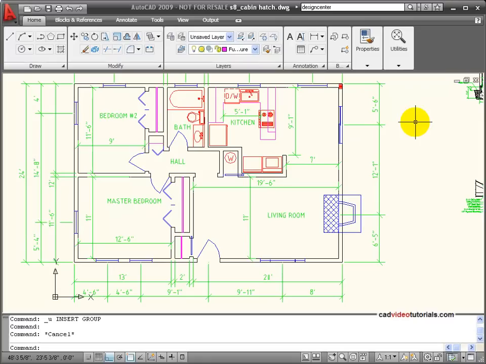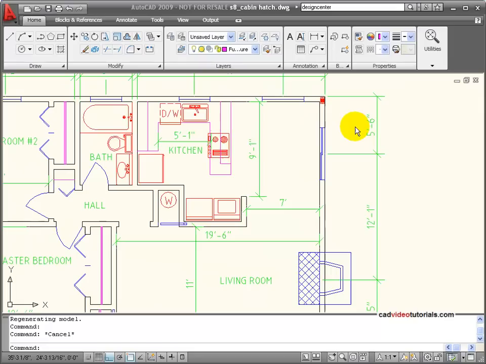When I'm creating and using blocks, it's important that my blocks have predictable behavior when they're inserted into the drawing. The properties of the block, such as what layer it's on, its color, line type, and line weight, can be determined by the layer that it's inserted on, or can be determined during the creation of the block. Each one of them will have a different outcome when the block is inserted in the drawing.